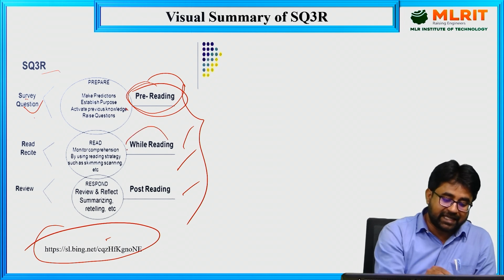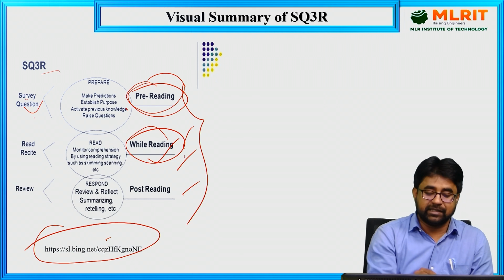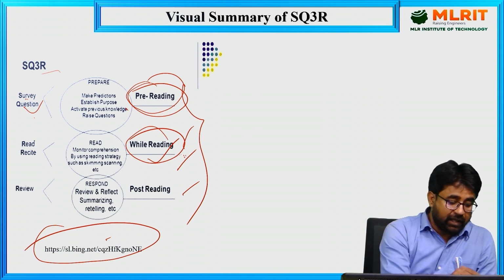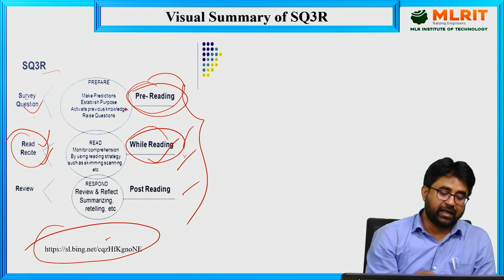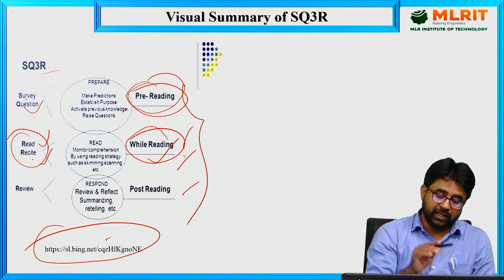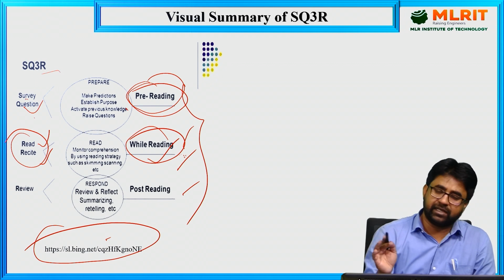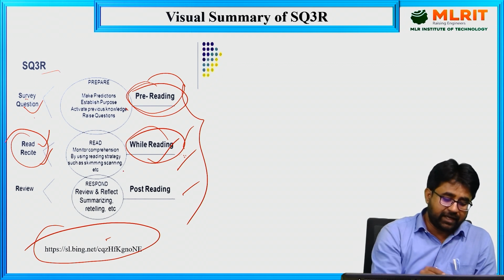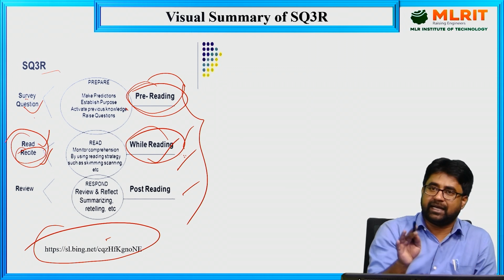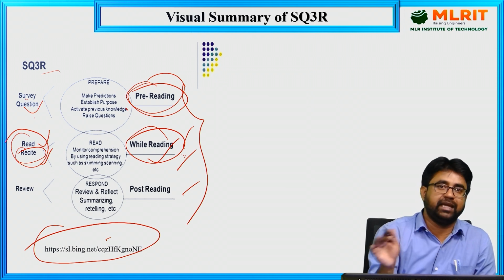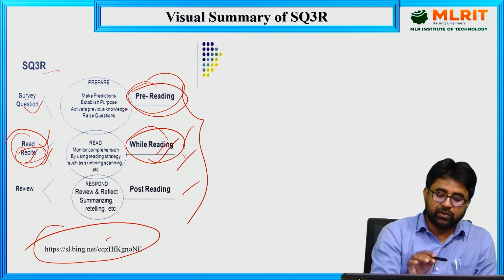And then in the next phase, what you are doing? You are starting to read. While reading, this is another phase. And here you are doing 2 things, read and recite, right? These 2 things you are doing here. First, you are reading in detail with full concentration and attention, silently. And then recite part, what you are doing? You are reading out loudly, if not the entire text again, but at least the key argument, the key point of the text you are going to read. So this is the while reading phase.